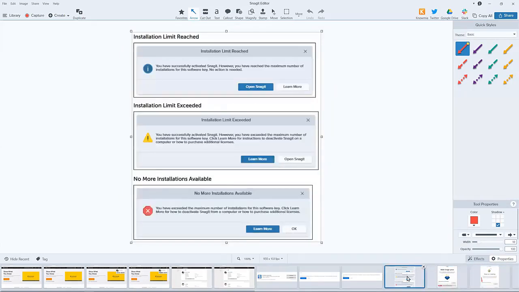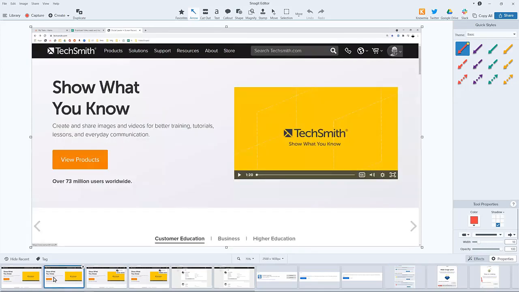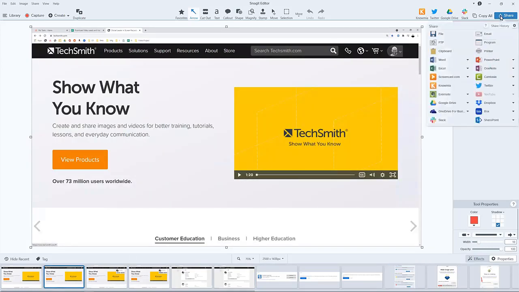And then I have those error stages that were at the very beginning of the video, where the little pop-up check mark was and the red X that people were asking about. So I have all these images inside of Snagit. And then I utilize something in Snagit that I think is underutilized for people that are creating videos with Camtasia. And that is, if you have an image pulled up, one of the share options, if you have Camtasia installed, is to send that image directly to Camtasia, and it will drop it in your media bin.